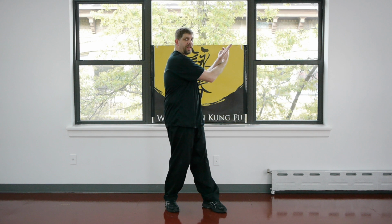We define our center line by making this X, doesn't matter which hand's over which. Your hands come up. And I'm just going to turn to the side for a minute here. Notice the angle that my hands are. They're not here. I didn't go here back. I just went here and kept this angle. So my hands remained at that angle and then came straight back. And that's the intro set.